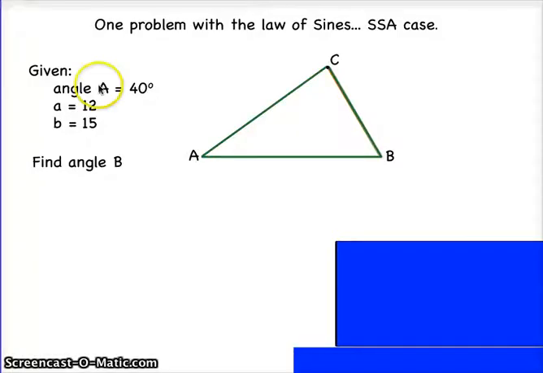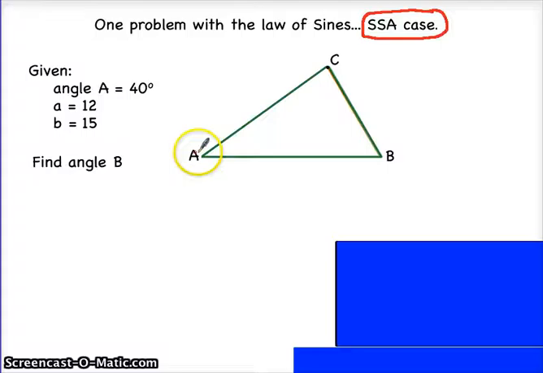Okay, this video is to help you with the trouble with the law of sines. The law of sines is a great formula, but it does have one issue you need to watch for, and that is when the SSA case presents itself. When you are given two sides, so note over here a and b, and the angle opposite one of those sides. So it's not the angle between, it's not SAS, it's the SSA, or side-side-angle formula.